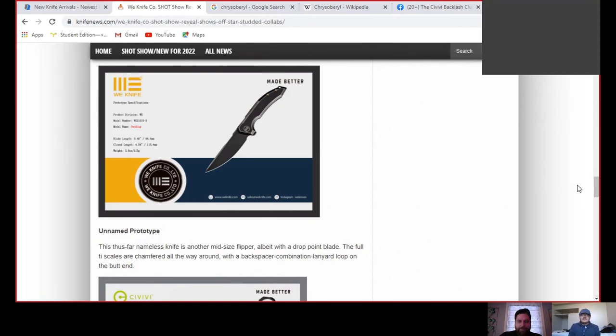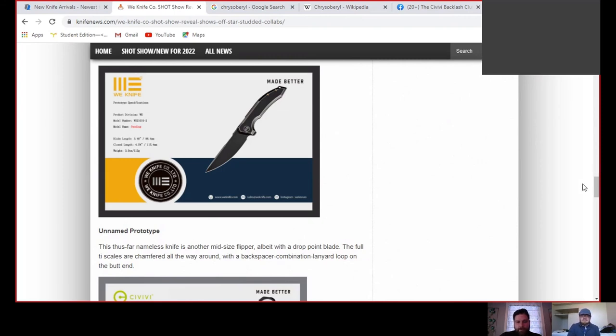I like the handle, but for me, the blade just kind of, I don't know. Although this area up here, it looks like there's a little bit of an indentation just past the handle. If that's where the jimping is, I'm actually a big fan of that, because I'm always complaining about knives not having jimping in the right spot. So that could be nice. But yeah, I agree with you, the blade is the weakest part of the knife for sure. Right, 3.5-inch blade, so full-size knife. That's right in my favorite size for carry.